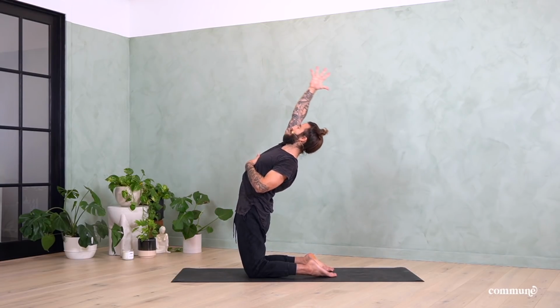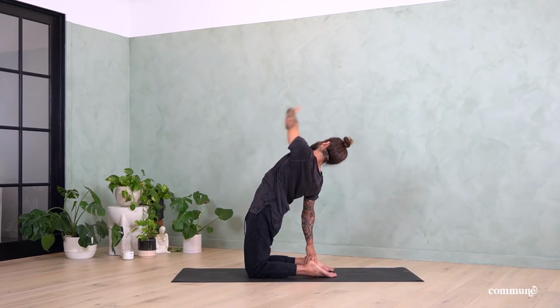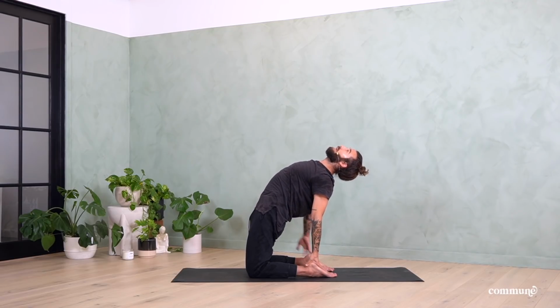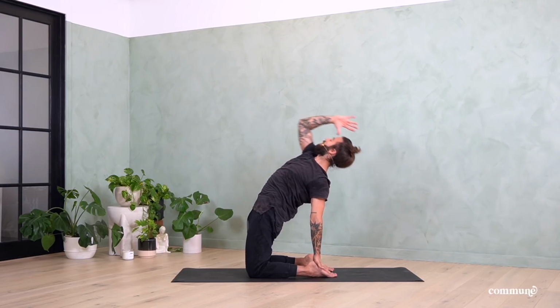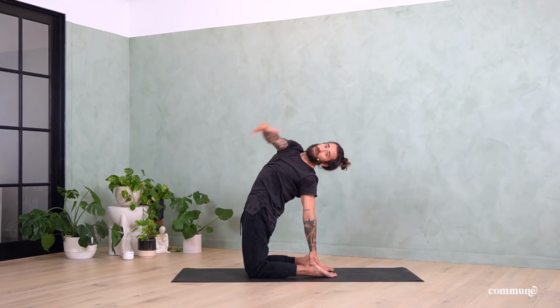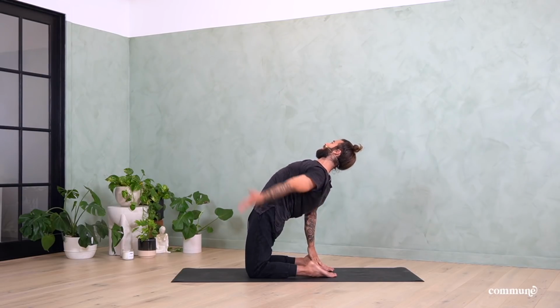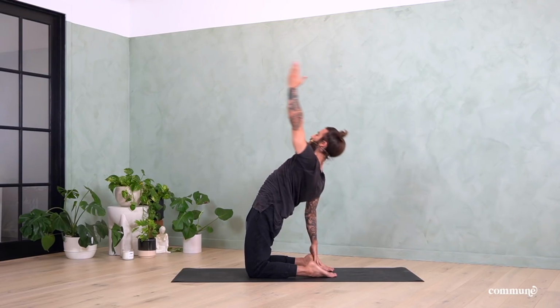Close. Round 2. Inhale, right arm reaches up, around, holds. Inhale, left arm reaches up, around, holds. Inhale, right arm reaches overhead. Exhale, close. Inhale, left arm reaches up, around, holds. Inhale, right arm reaches up, around, hold. Inhale, left arm reaches back in space. Exhale, close.